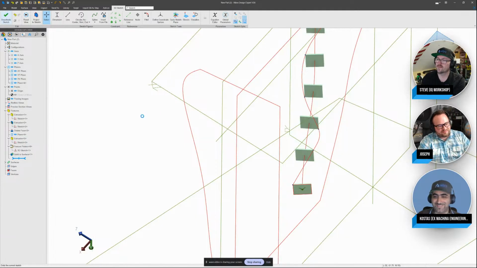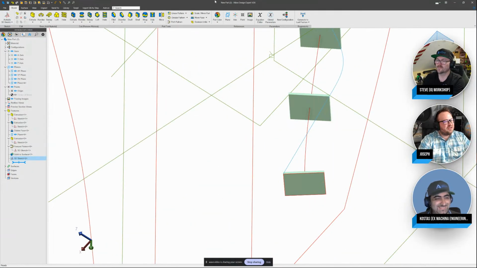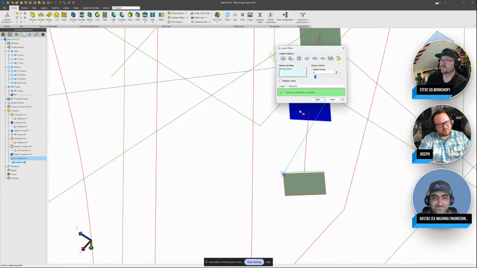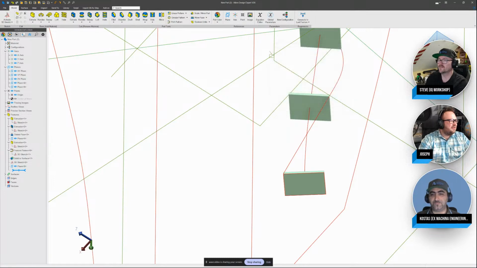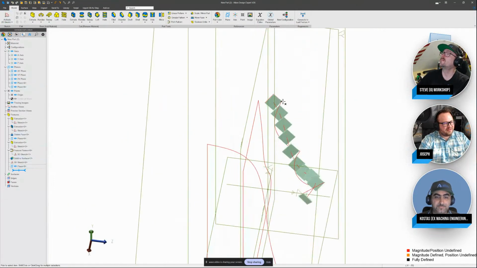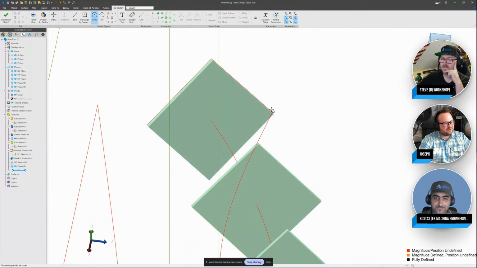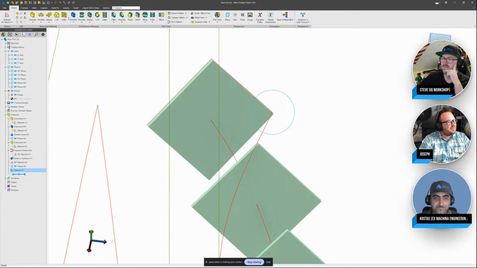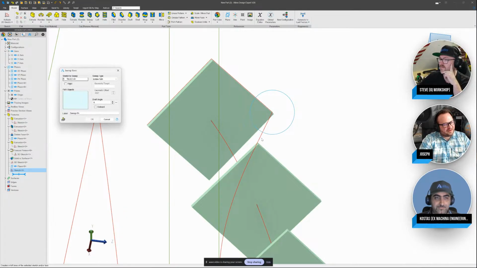Now, I don't know if we want to see the whole thing or not, because you're just watching me be clicking corners 4 times in a row. But if I deactivate my sketch, create a plane, again, right at the beginning of this 3D path, and activate a 2D sketch on the plane that we just created, I can make our sweep cross section. Of course, just one. And then we sweep down this path.